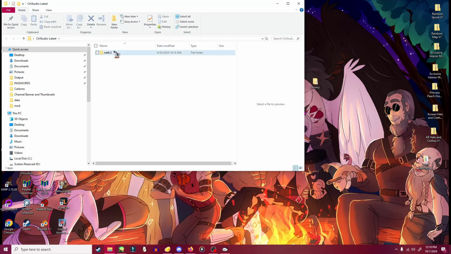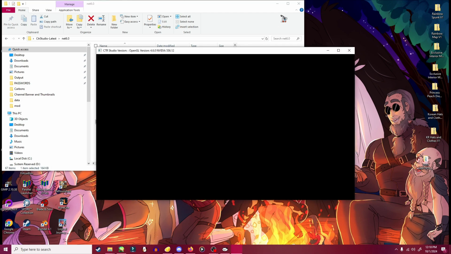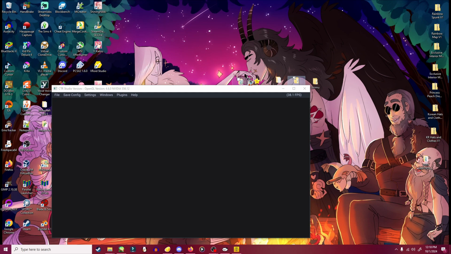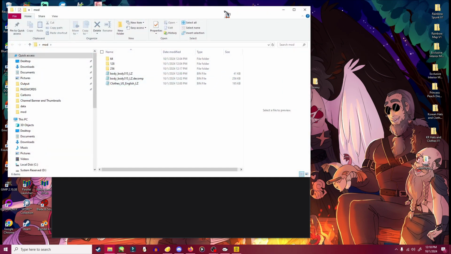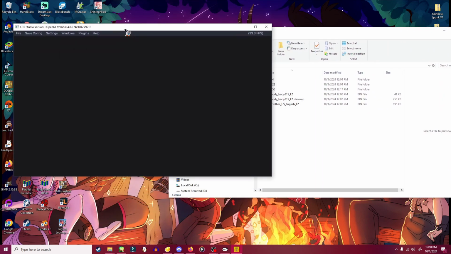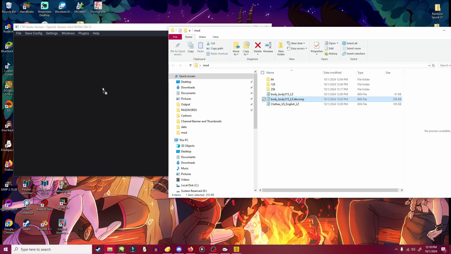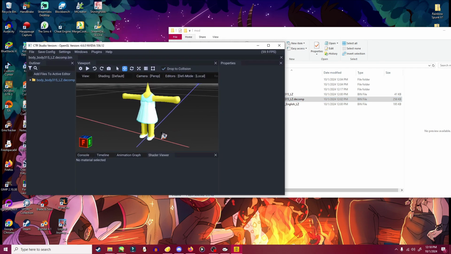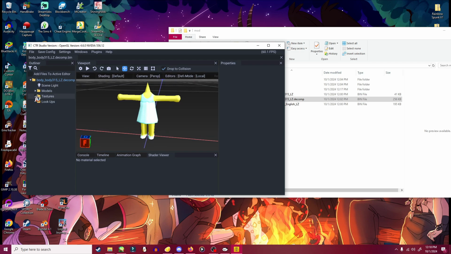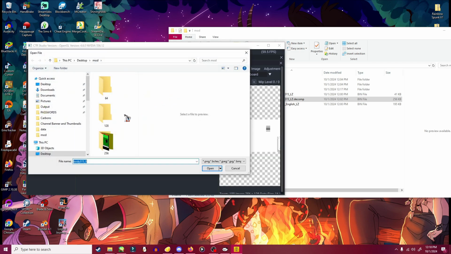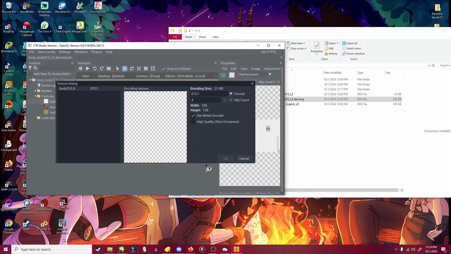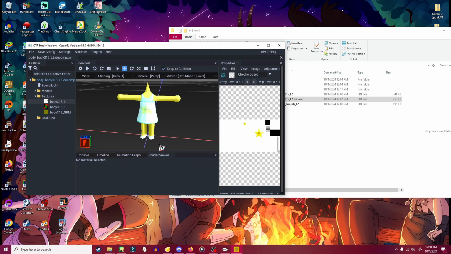So we just opened CTR Studio again. You might not have had to close yours, but like I said, my Paint Tool side doesn't really like CTR Studio for whatever reason, so I have to close mine. But regardless, we're just going to go ahead and open the decomp body again. And in order to see how things are looking, we just have to go into the textures and just replace the textures with the ones we made. So the first one is the body 3150, which I'm going to press OK.